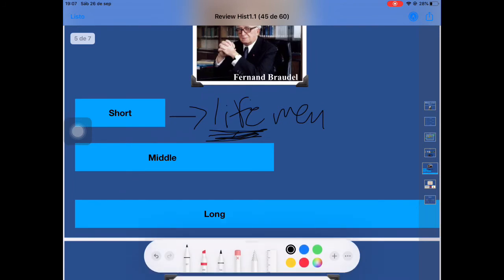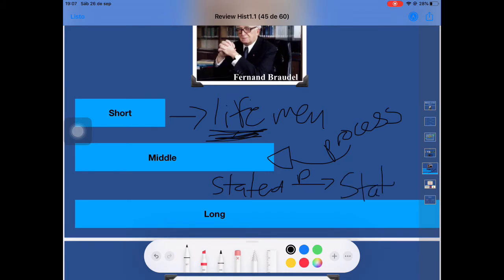If you want to really be able to see a whole process, it is going to happen in the middle duration. This is where you're actually going to see a process. Why? Because remember that a process means going from one state of things to another state of things. So you are in a state A, then you have the process, and then you go to state B. You change state, like you have water in here, and after a process you are going to have vapor, right? Or you have ice in here, and then you're going to have liquid water. This is what changing state means. It may be as drastic as going from ice to water or from water to vapor, right? So you're only going to be able to observe those whole processes when you observe the middle duration.